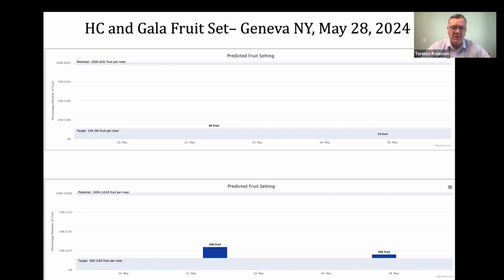But the drastic thing is, in these particular treatments, going from the thinning we got from the petal fall treatment, which gave us 88 fruits per tree, the natural thinning caused by the heat dropped us to 19 fruits, what we measured today, way over thinned, where we wanted 90 fruits. So Honeycrisp responded, at least in this treatment on this particular Honeycrisp block, tremendously to thinners that were applied in the heat, both the petal fall and the 10, 12 millimeter spray.